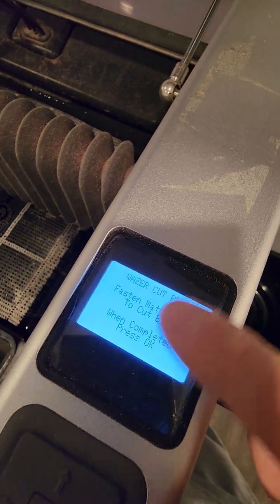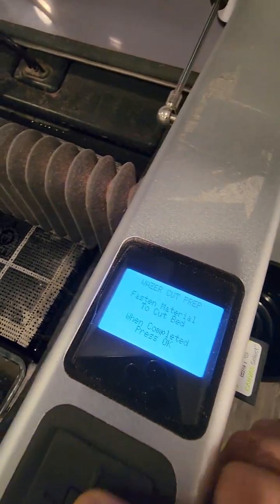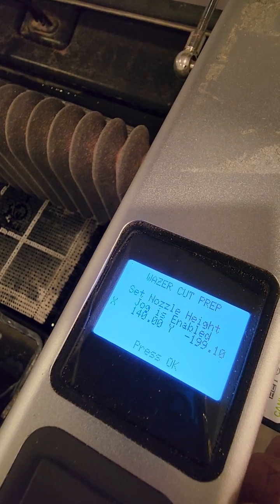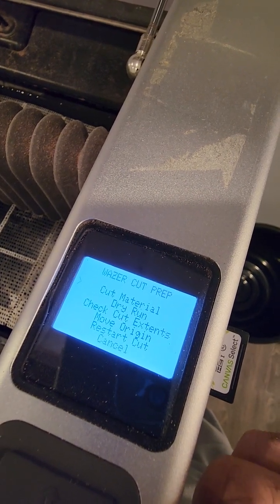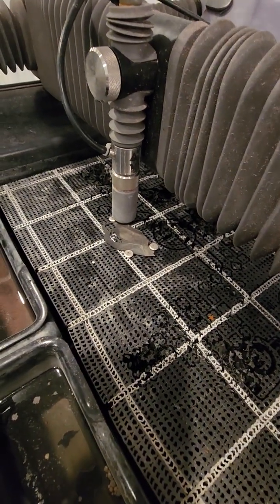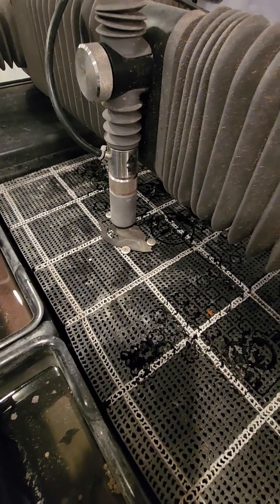Okay, you can change the speed here too. It doesn't matter how slow you put it, but you can change the feed rate from here too. So this shows the position, 140 to 199. Before you cut the material, you can go down and try a dry run, which I like a lot. So let's click dry run and see. Without water, it just shows how it's going to cut. Okay, that's all my cut.